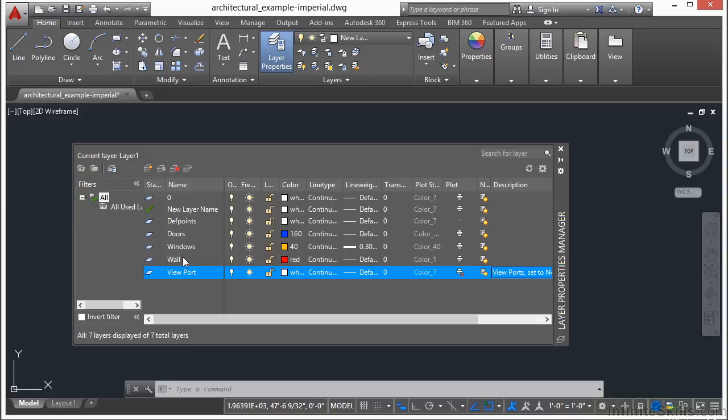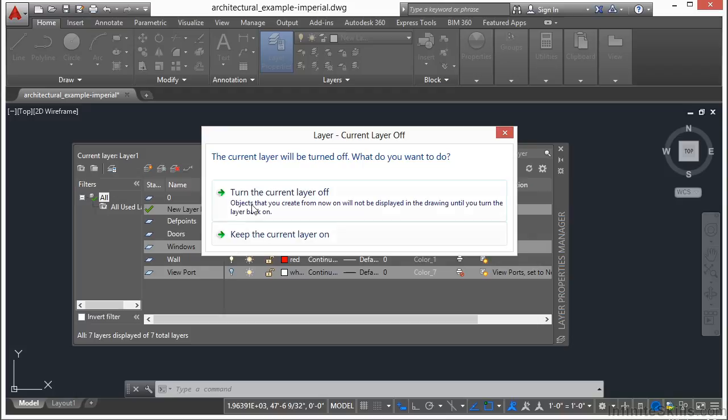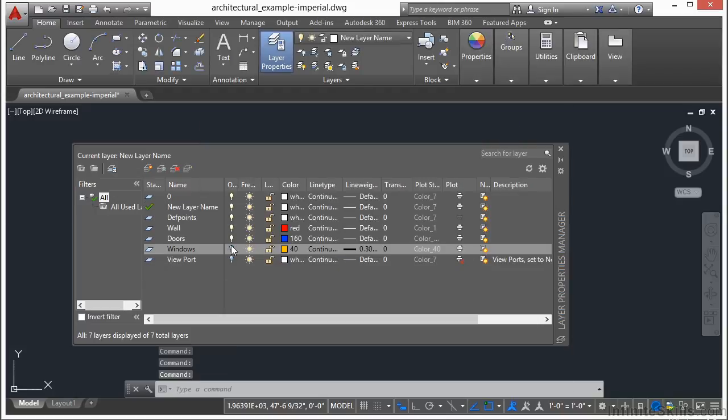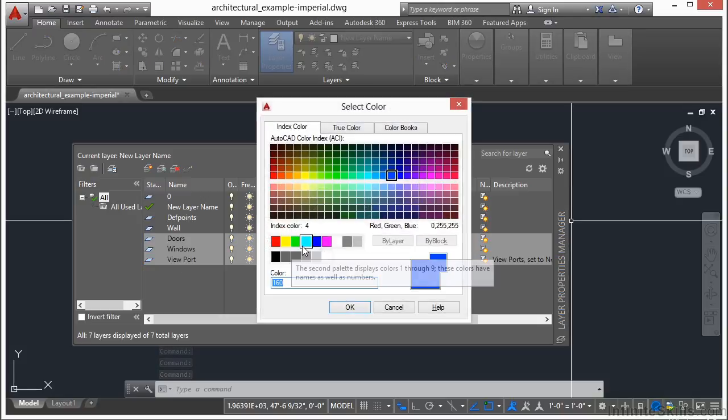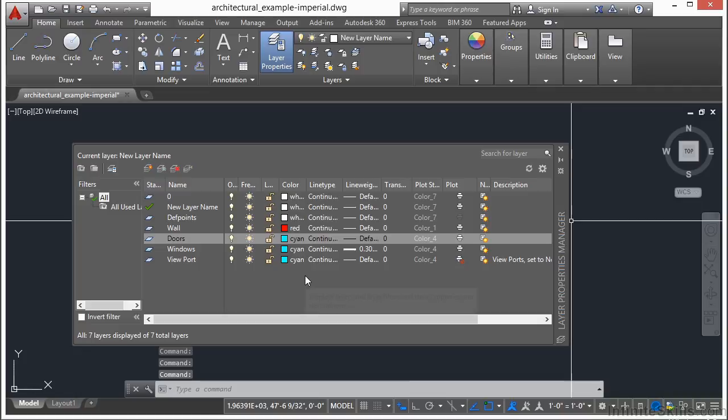Just select the different layers you want, pick one, and then hold down the Shift key, and it will pick everything in between. Click somewhere else to unselect all of those, or you can just press and hold the Control key and select the layers that you want to change. Now you can turn them all off, turn them all back on. You can freeze them. You can change their colors, whatever it is that you would like to do. And this is handy because it allows you to change your file in a lot of different ways very quickly.